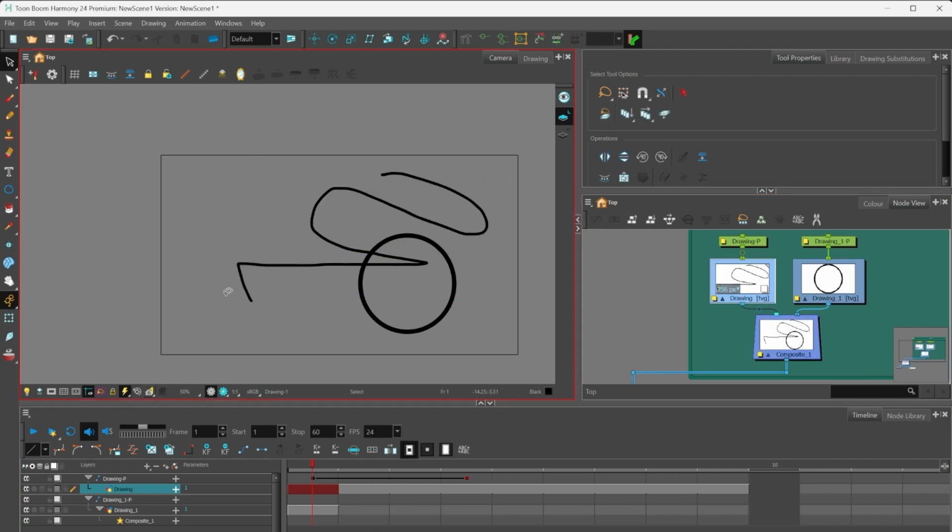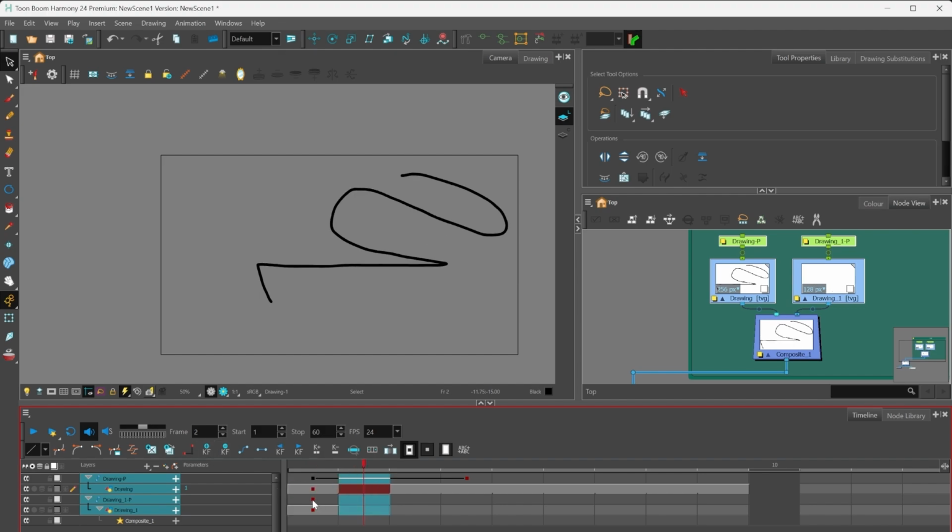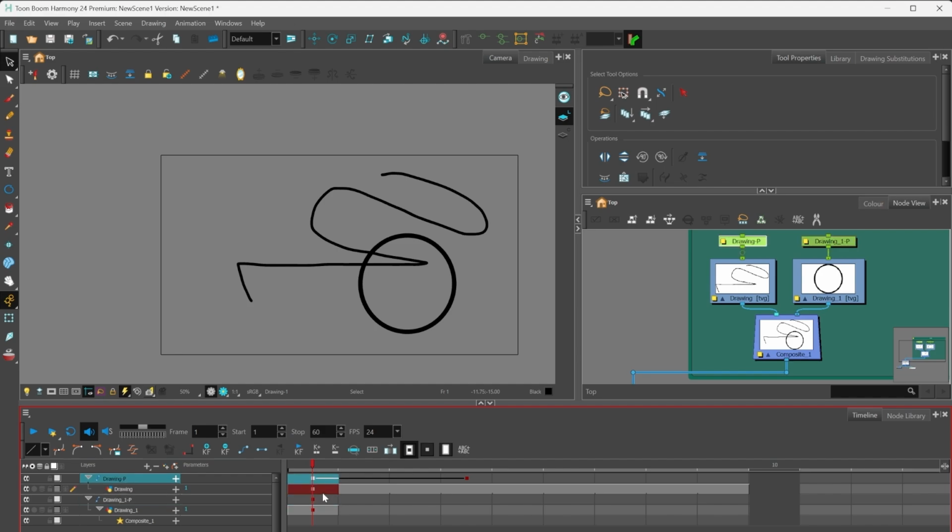The other thing we want to avoid is when we have a ton of drawing layers and pegs in our timeline, and we want to go through and add a column of keys to everything we see here. If we were to go here and then shift click down and then click add keyframe, you'll see that it applies them on the pegs, but it also applies them on the drawing layers, and we really don't want that to happen. So I'm going to go back.